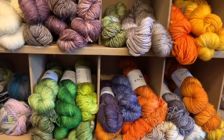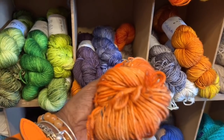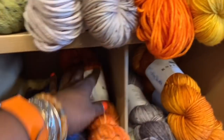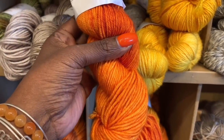So it's in New Jersey where you live? Chelsea Yarns in Red Bank. Okay. Yeah. That's a nice town, I think. Yeah, it's cute. I lived in Mays Landing for a few years. My husband was in the Coast Guard. That's in South Jersey? That's south, right? I think it's further south. Yeah, further south.